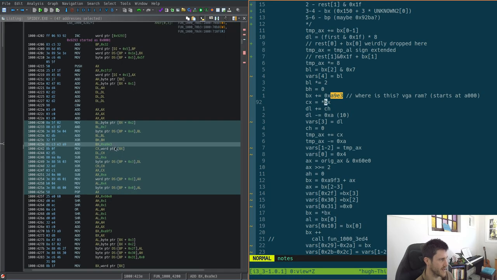We subtract 10, which seems like it's doing a hex to binary conversion, likely to display to a user.